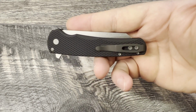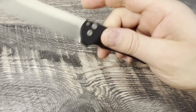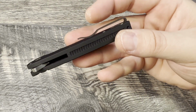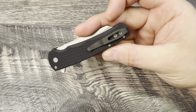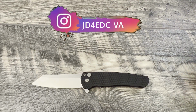So really like this. Goes in and out of the pocket well because they did put that landing zone there underneath the pocket clip, so I have no issues with it going in and out. It has enough height on that bill to catch anything that I'm putting in the pocket, or putting it material wise in the pocket. It catches it. It goes all the way to the tip. So just a great knife, and that rounds out my top 5 carried knives for the month of June.